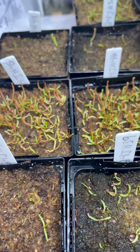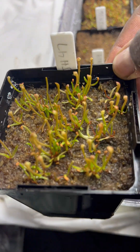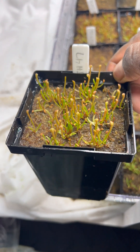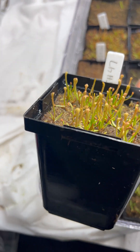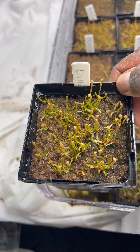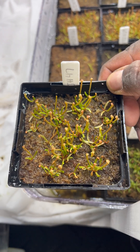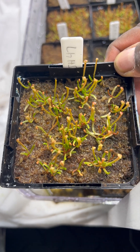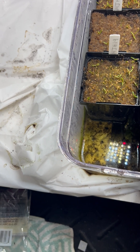Some of these are just gorgeous. I'm gonna pull this pot out real quick so you can see. I posted a video on how these seeds are sown — it's a hundred percent peat in these pots topped with a layer of milled long fiber sphagnum moss. I put the long fiber sphagnum in a food processor, grind it up, put a little bit of water in there, and just grind it up into a paste. And that's what you end up with.